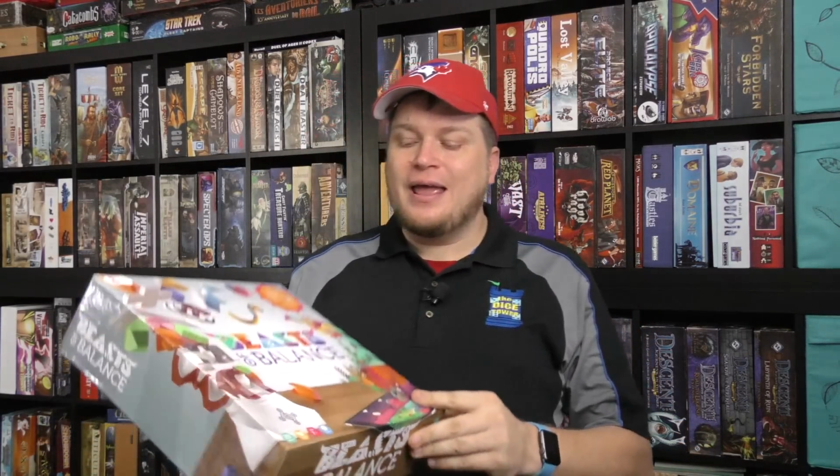Folks, today I want to show you something very unusual, and that's Beasts of Balance. This comes in a really giant box. It's a dexterity style game with really weird pieces that you're going to be stacking, but you need to hook it up to some sort of iOS device, whether it's a phone or an Android device. You are going to be combining animals together, but at the same time playing a dexterity game where the device is going to recognize the pieces that you put.